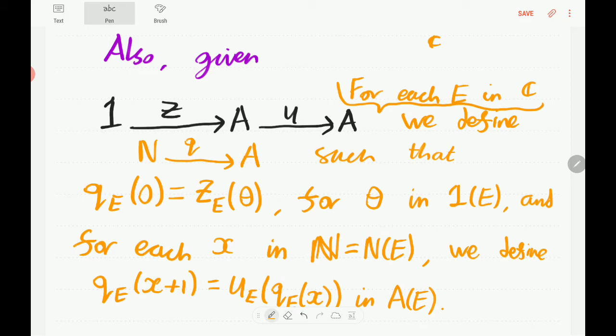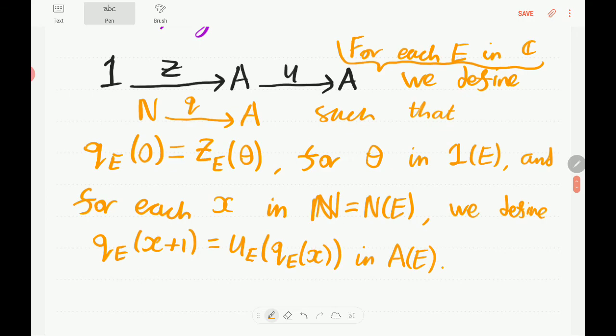And also, for every number x in n of E, we ought to have that q of E of x plus 1 equals u of E of q of E of x.